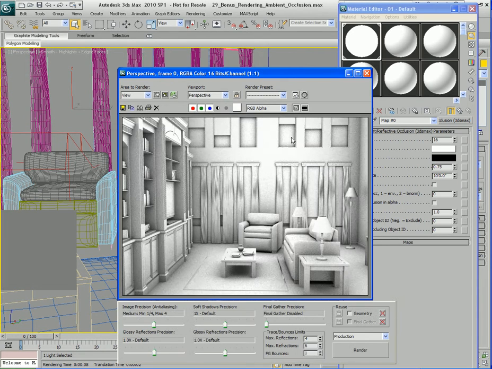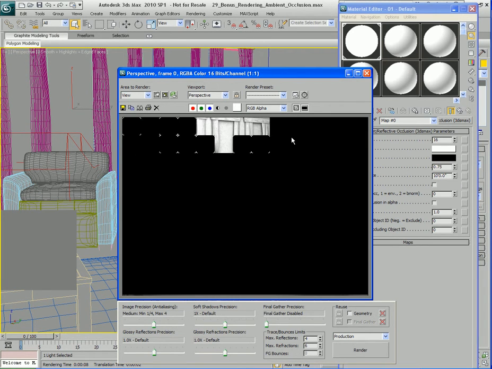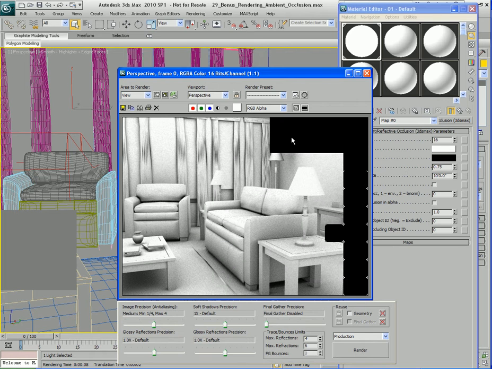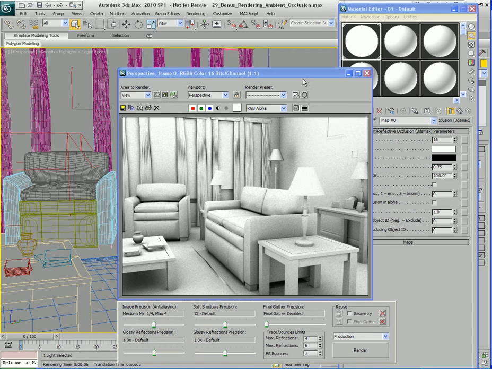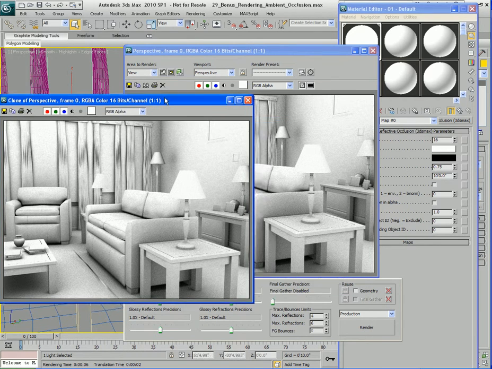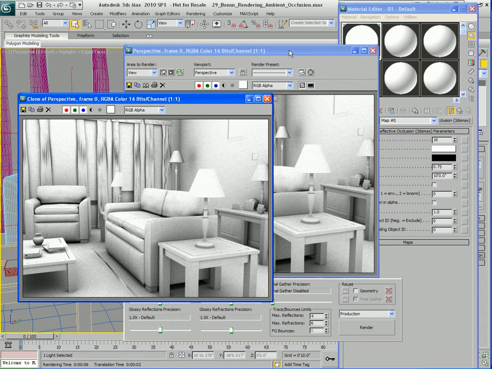If I do a render, here you notice that everything looks pretty interesting. The ambient occlusion effect is great for bringing out details in 3D models and is really good for showing a nice clay sort of black and white neutral render that puts the focus of your eyes on the models. So what I'm going to do here is hit this little clone button that has the little 2 gingerbread characters right there. And that'll basically create a copy of that render so I can compare it afterwards.